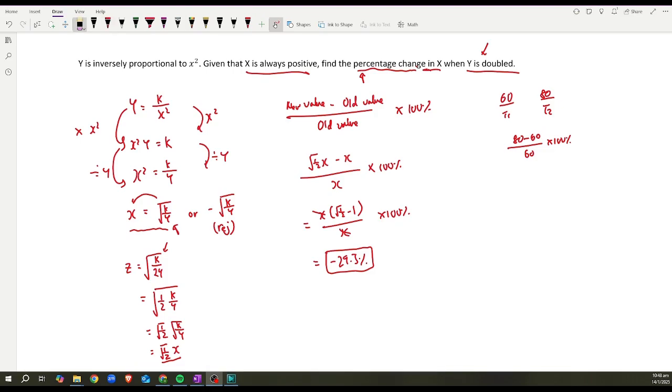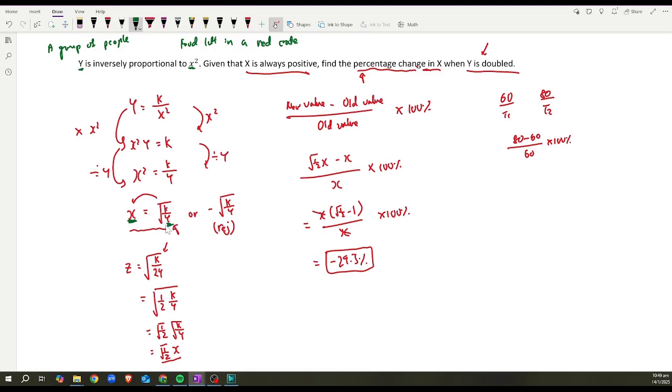So to try to make this question a little more intuitive to understand, we can try to use an analogy to see what's going on. So y is inversely proportional to x squared. We can think of y as a group of people. And we can think of x as the amount of food left in a crate. Food left in a red crate. Let's paint it red. So from this equation, this is how the amount of food left in the red crate is related to the size of the group of people.